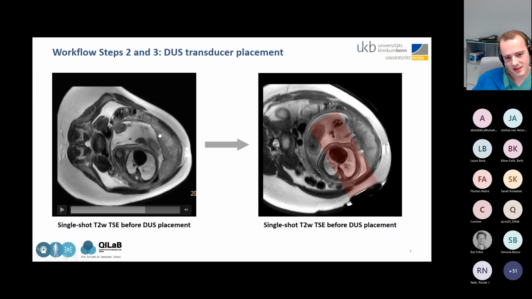One is on the right side of the mother and the other is on the left side of the mother. We chose the left side in this case because of the shorter distance to the fetal heart for an optimal acoustic window, and because in this way the transducer is clamped between the abdomen and the examination table.